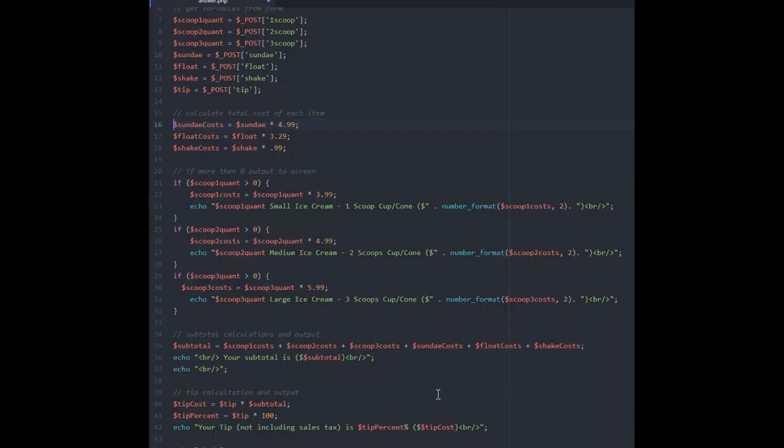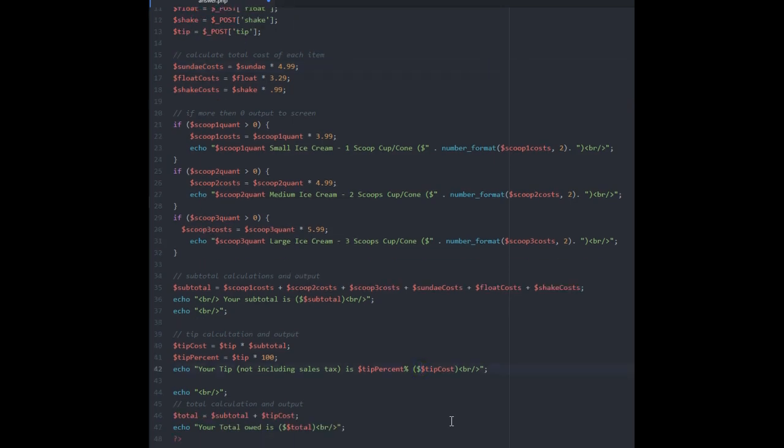To do that, we will come down here to tip cost, and we will put a quote, concatenate, and now we're going to run the number format. That's a function that we can do on tip cost. And if we use (2), then the 2 means to go to 2 decimal places. Close the function and concatenate again and close up with the double quotes. So we essentially broke the string that we were echoing, ran it through a number format, and just added it right here in the middle using these concatenations. So that's what these dots do.